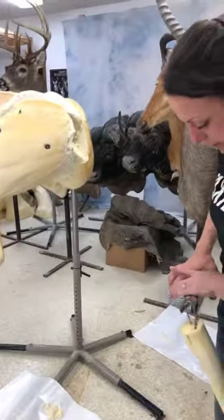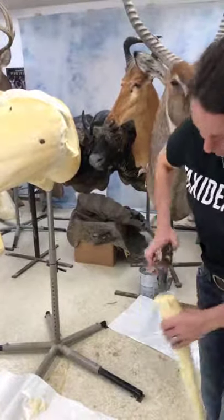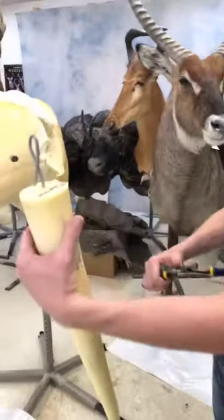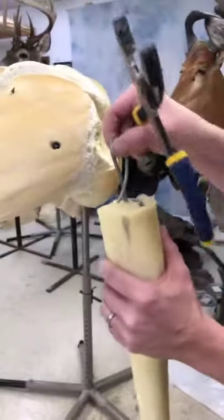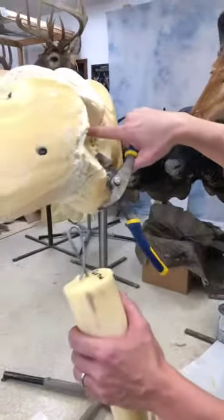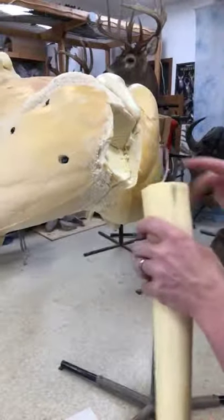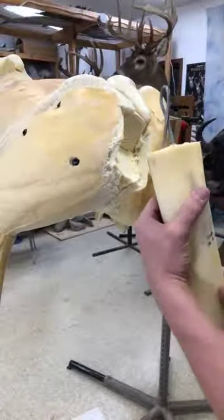Now I'm just gonna work on bending it in just a little bit. Something like that, where we'll be able to drill a hole up in here and put that wire up in with auto body putty, and that's gonna really grab and help hold this tail into place.